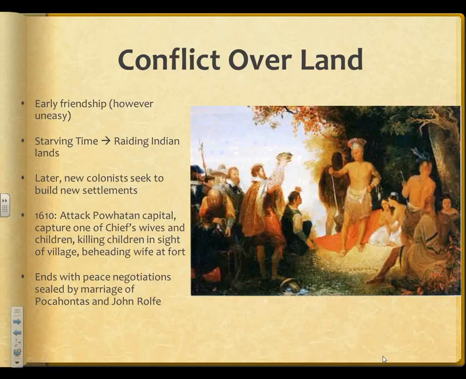But in fact, the real outcome of all of this was a huge escalation of conflict, where the Powhatans are going to have this big onslaught. They're going to create a series of raids on English settlements, which is going to make it even more difficult for the English to try to find profit. It gets pretty bloody.